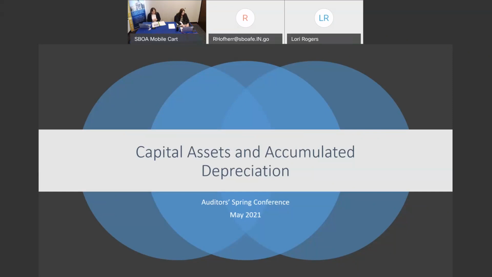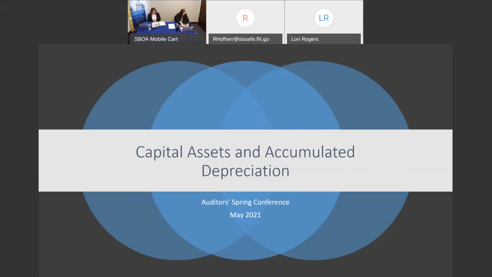The notes to the financial statement, remember, are an integral part of the financial statements. We do place an audit opinion on those notes. Okay, that is not something we did on the supplemental schedules. There will also be a supplemental or additional schedule of accumulated depreciation that will accompany that schedule of capital assets in the note disclosure. While you've always had to maintain capital asset records, you have not been required to maintain an accounting of accumulated depreciation unless you were compiling GAAP reports. However, for the enhanced regulatory report, you will soon be required to also report your accumulated depreciation.